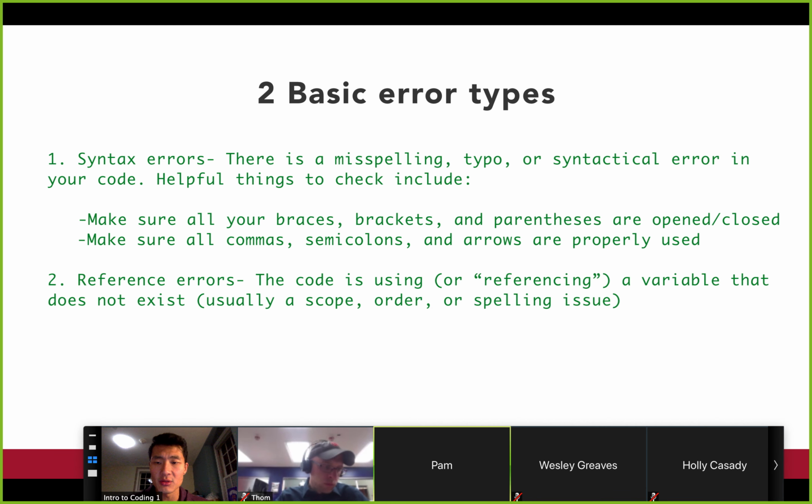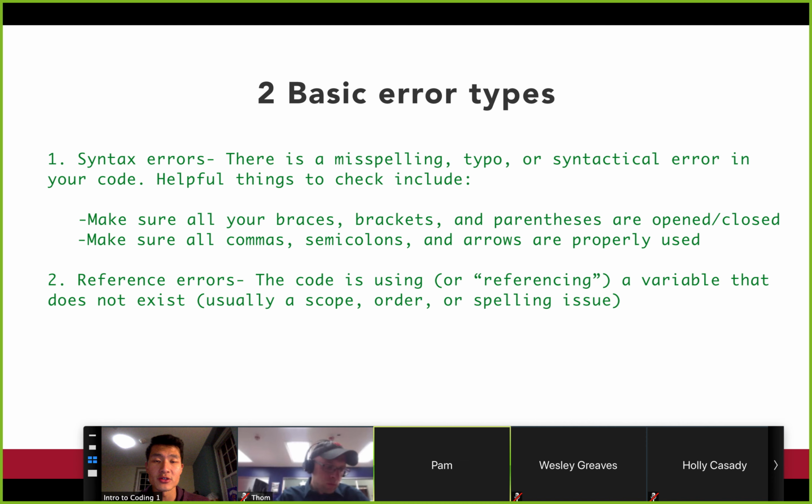The other common error that you might come across when you're first starting off is something called reference errors. And indeed, that was the error that we saw on the previous slide. Reference errors, in short, basically means you're trying to use a variable that you don't have permission to use. The reason could be because of issues with the variable's scope.